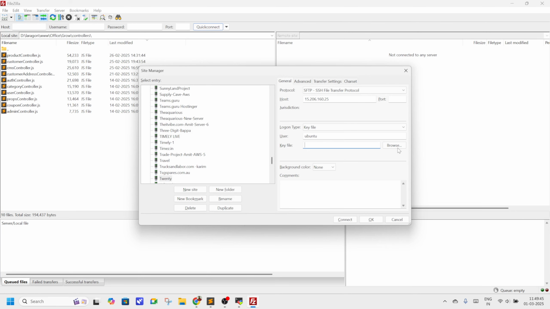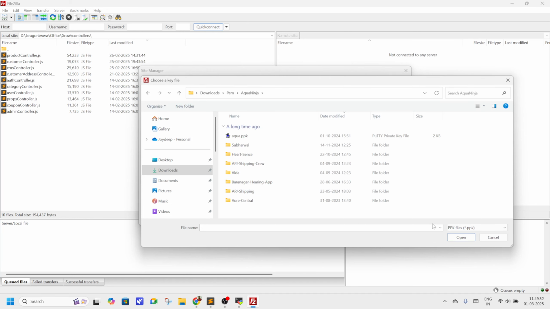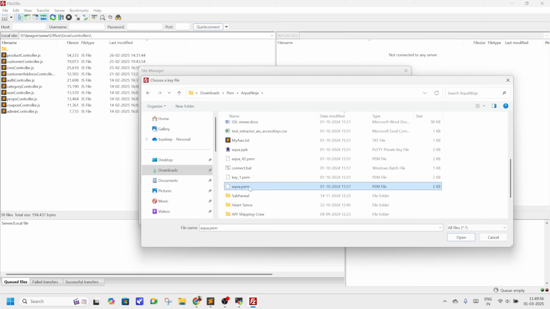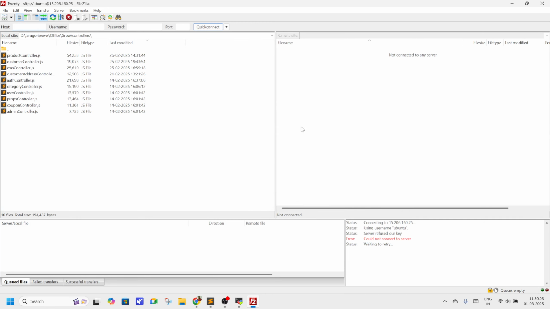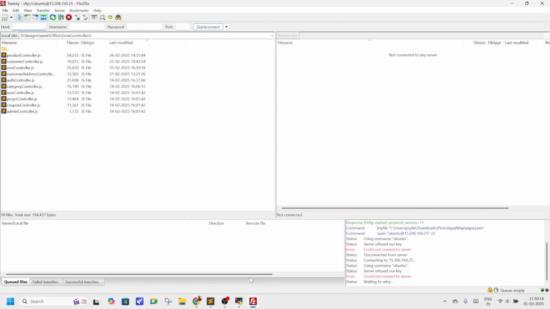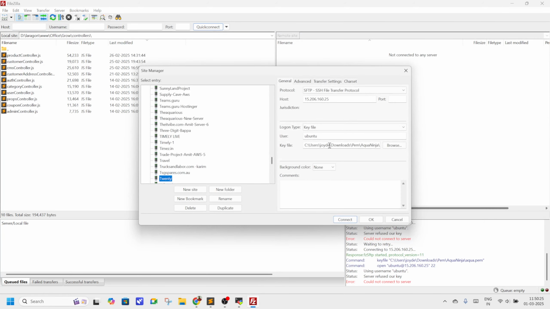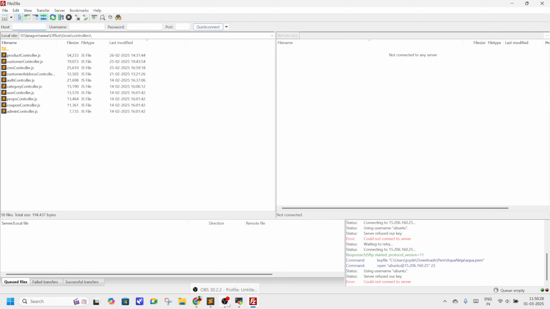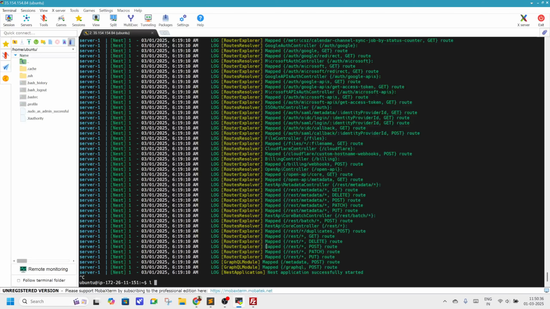If you go into this user and process this key, and connect, I don't think it's installed actually. Okay, let me go and change it myself.